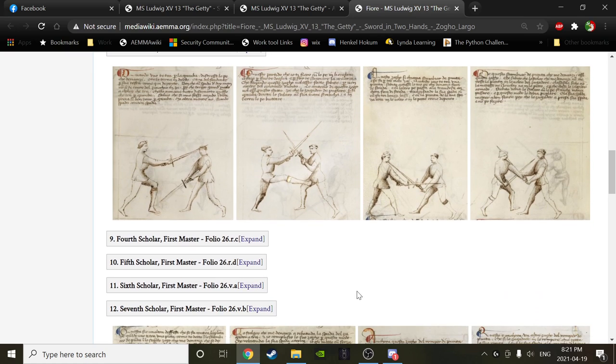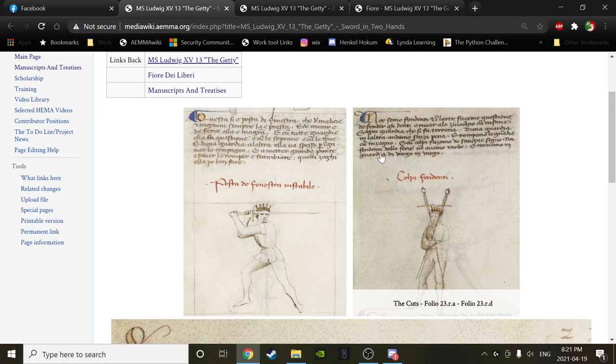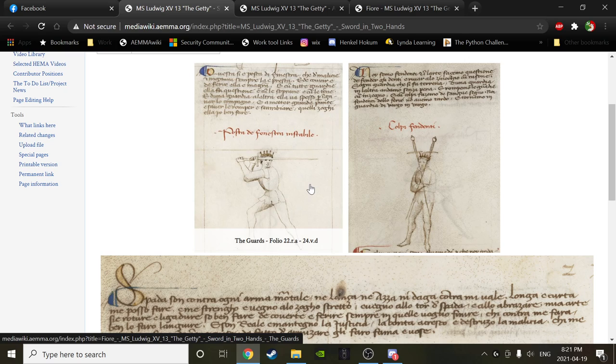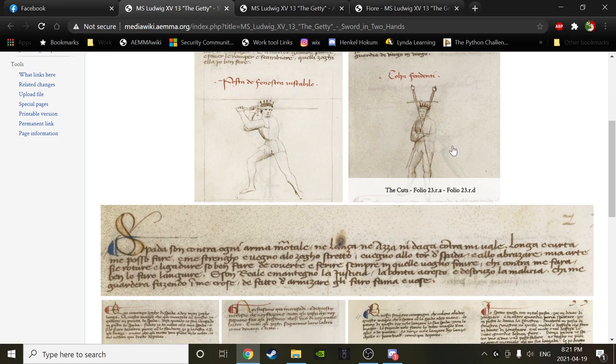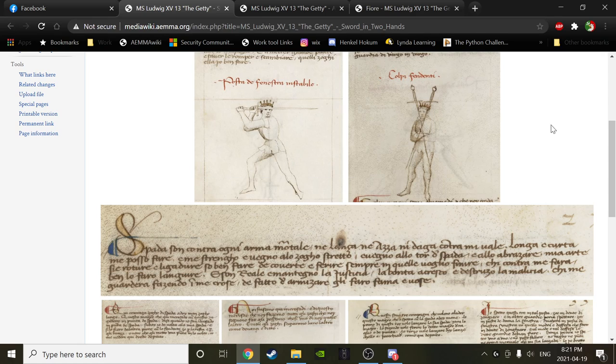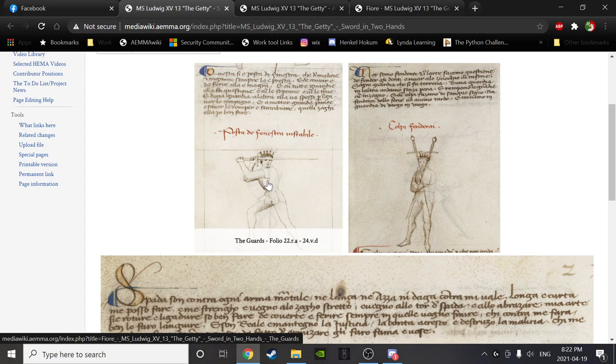Okay. So that's done. So to get back into it, we are again in the sword and two hand section. As I personally envision it, the sword and two hand section is broadly speaking categorized this way. We have the guards, which comprises the first six guards, plus that one big paragraph about footwork and the turns of the sword.